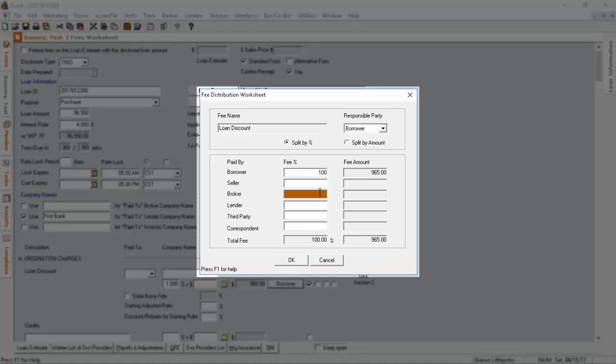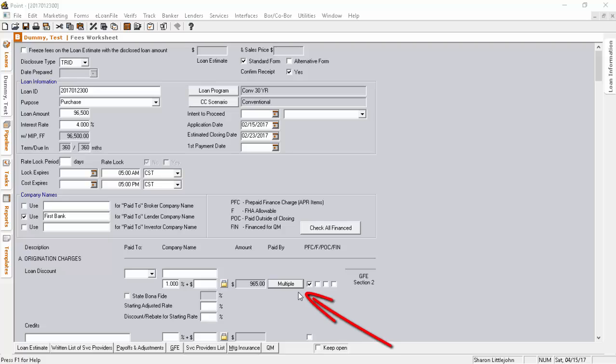So in this example, we will elect for the borrower to pay 75% of the origination fee, and then we'll have the lender pay 25% of the fee. You can also choose to split the fee by certain dollar amounts instead of a percentage of the fee by choosing this radio button here. But I'm going to select the split by percentage because it just makes it a little bit easier for our numbers right now. Once you've selected your fees and who you're going to allocate them to, select your button that says OK. Now the Paid By button shows multiple parties paying instead of just the borrower.